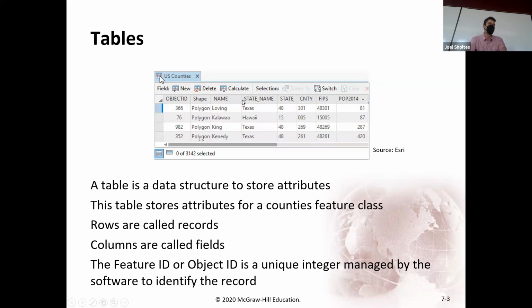So a lot of things we'll be doing is playing with the fields, creating new fields, deleting fields, calculating fields based on other fields. So you can actually say, okay, I want to know what the population per square mile is, right? And so I could create a new column and say, okay, here's the area of the polygon, and here's the population. I'm just going to divide it by the area, and then I create a new column, right? So just like you would in Excel.